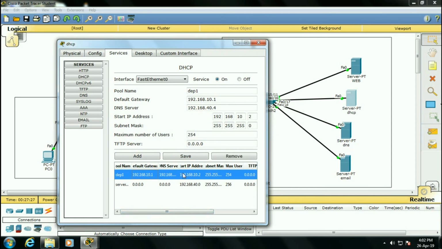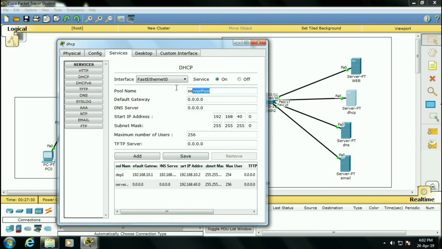Okay, now the next one is department 2. We have the default gateway as 20.1, DNS 192.168.40.4, and we start that at 20.2.